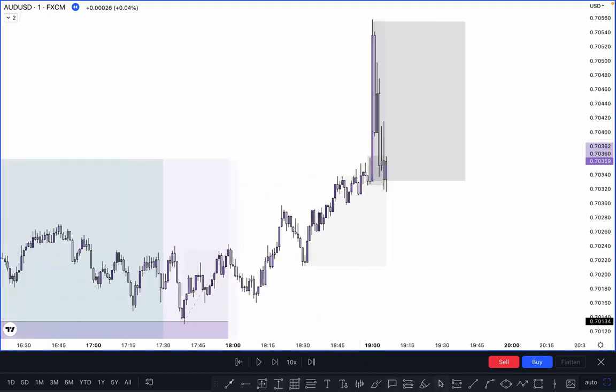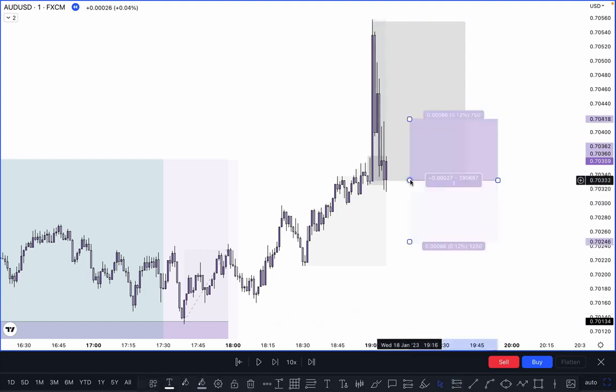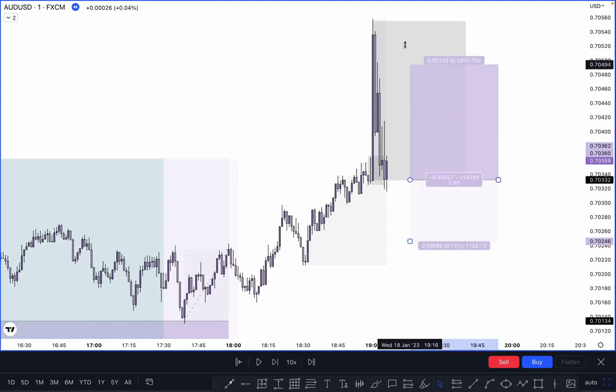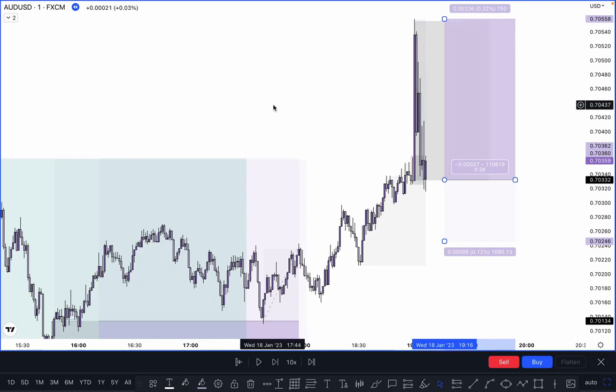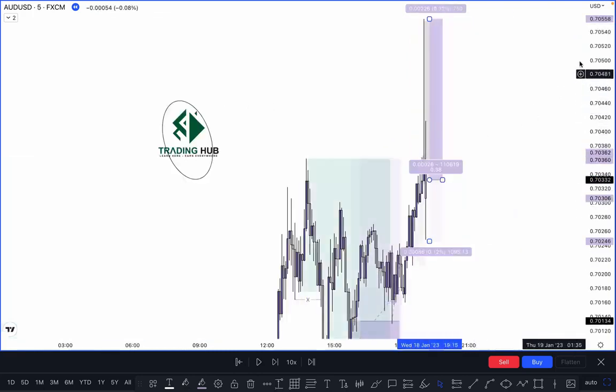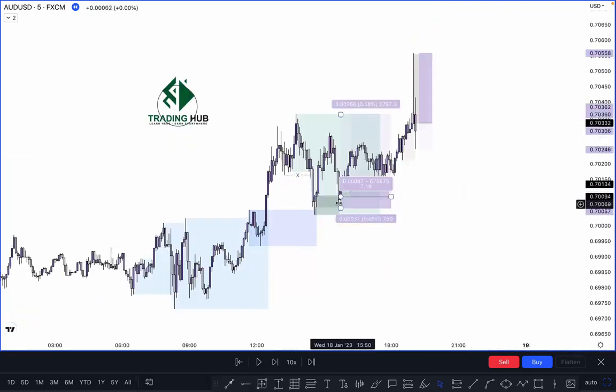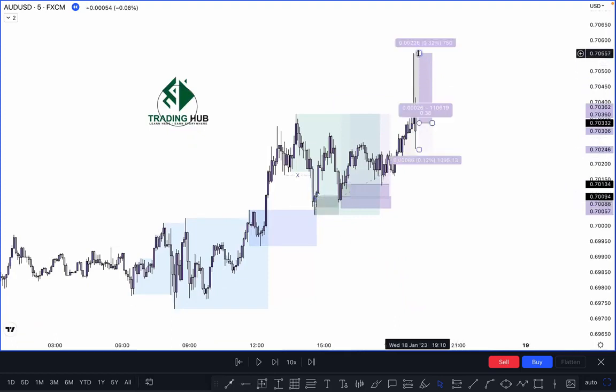And the second entry is here. If you are looking directly to sell, simply place the sell limit here, or you can also sell based on market execution. Put the stop loss just above it, because this candle took out the previous liquidity as per our 5-minute time frame. The same thing happened here, and I took this buy entry here, and the same thing will be applicable here as per our entry session. I'm not saying you have to put a 23 pip or 20 pip stop loss. 2, 3, 4, 5 pips of stop loss are enough for a buy or sell, right? As a day trader, if you are using it in the forex market.